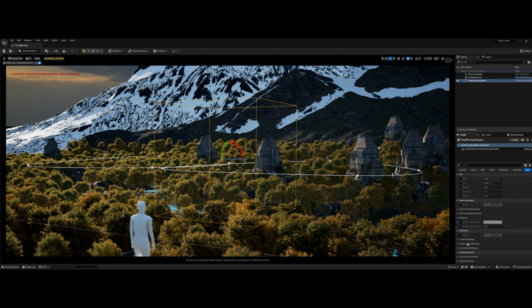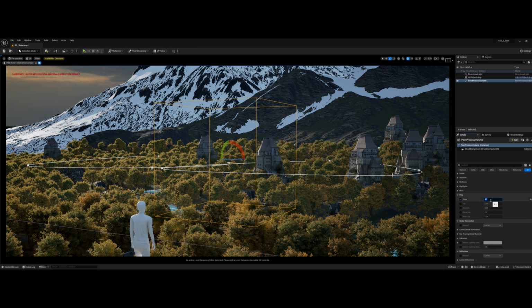And one thing I like to do in my environments is I'll go up here to this film and I'll drop this slope down to 0.7. The reason being is it just adds a bit more dynamic range to the scene. It lifts everything up. This is something I do because I tend to do my color corrections in DaVinci Resolve if it's a movie, or in Photoshop if it's an image. And so decreasing this helps with my color correction workflow. If you don't have that color correction workflow, you can leave it at 0.88 and try to balance it more so in the actual settings in your post-process volume if you'd like.